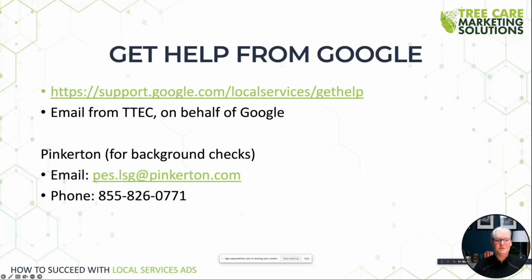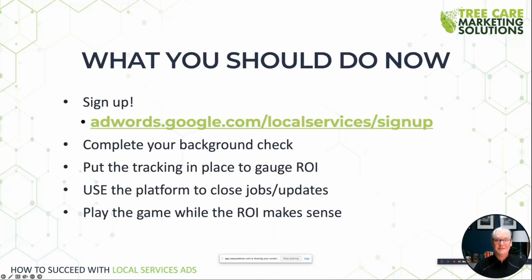So, what should you do now? Well, if you haven't yet, sign up for it. It's a no-brainer. Complete the background check, get that going right away. Make sure you have tracking in place so that you can tell what kind of return you're getting on this investment. In the dashboard on the local services ads, when you say a job has been completed, you can actually put the dollar value in there too. That information can then be used in reporting to see how well these ads are working for you.